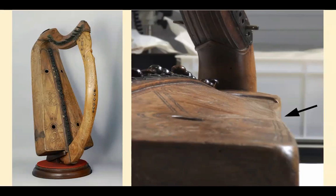The wear on the historical harps is the result of years of use, however. And it really takes a lot of repeated use before wear begins to be visible. So, for many of you, there may not be obvious signs of wear on the edges of your sound box where your arms and wrists rub up against it when you play.